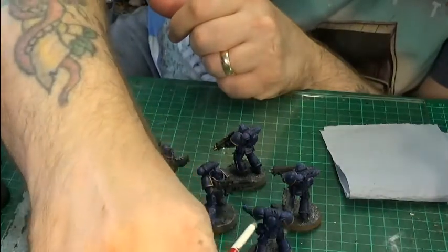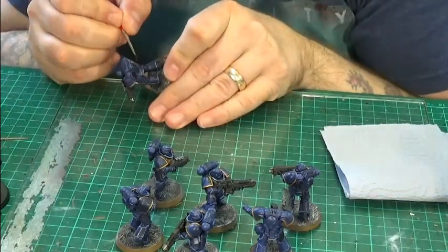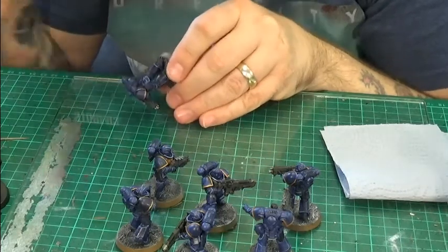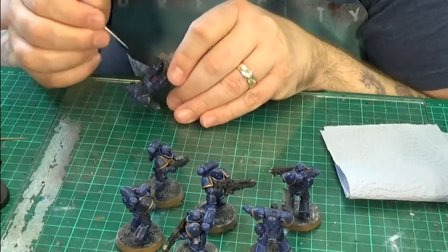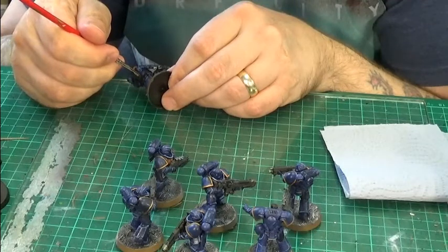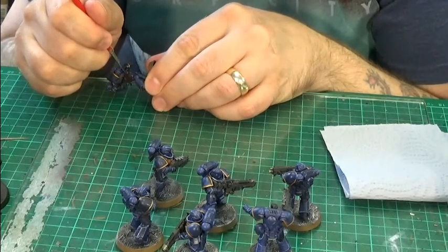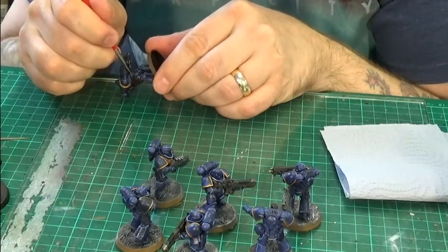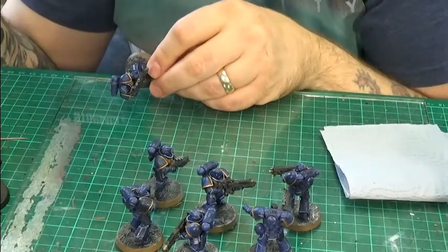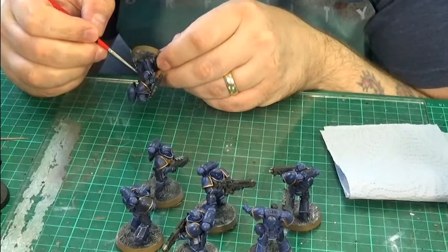Yes, okay. I'm really enjoying this Dark Imperium box set. That's really, really good. I think once I've done their eyes, I'll probably call it a day on these guys. But it depends what order I do the final stuff in. So what I guess I'm saying is I think I'll do their eyes last. I did the bases because I think a model comes on a long way when you do its base. I was always told faces and bases. Get them done. Your model looks good.